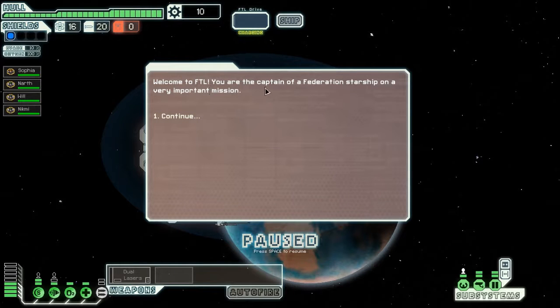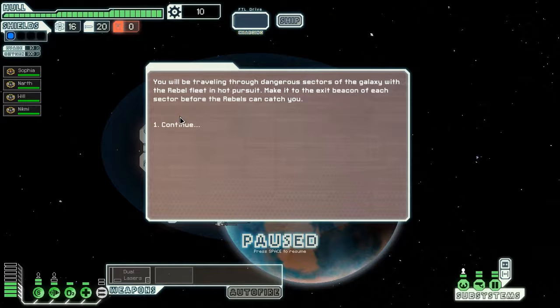There we go. Welcome to FTL. You're the captain of the Federation Starship on a very important mission. The Federation is currently being torn apart by vicious rebels. Ships are carrying data vital to the defense of the Federation. You'll be traveling through dangerous sectors of the galaxy with the rebel fleet in hot pursuit. Make it to the exit beacon of each sector before the rebels catch you.